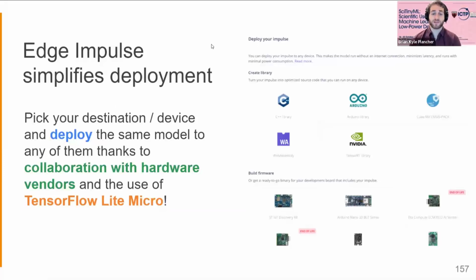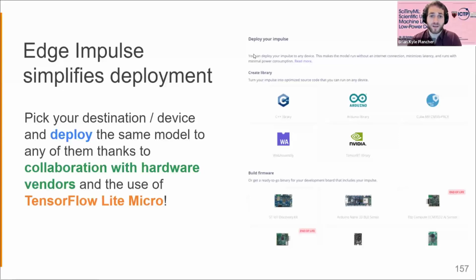As Marcelo was saying the other day, you can do a lot of custom work outside of Edge Impulse, but Edge Impulse is also really great at the end of the day for deployment, because you can just click Arduino library and it will build you an Arduino library. You can click the Nano 33 and it will build you a binary ready to go that you can just flash right on. You can click an NVIDIA TensorRT library and deploy it to a Jetson Xavier. And so it makes it really easy to one-click deploy things all over the place and not have to do a lot of work with this, which in other words could be quite challenging, to make sure you can efficiently compile and deploy.